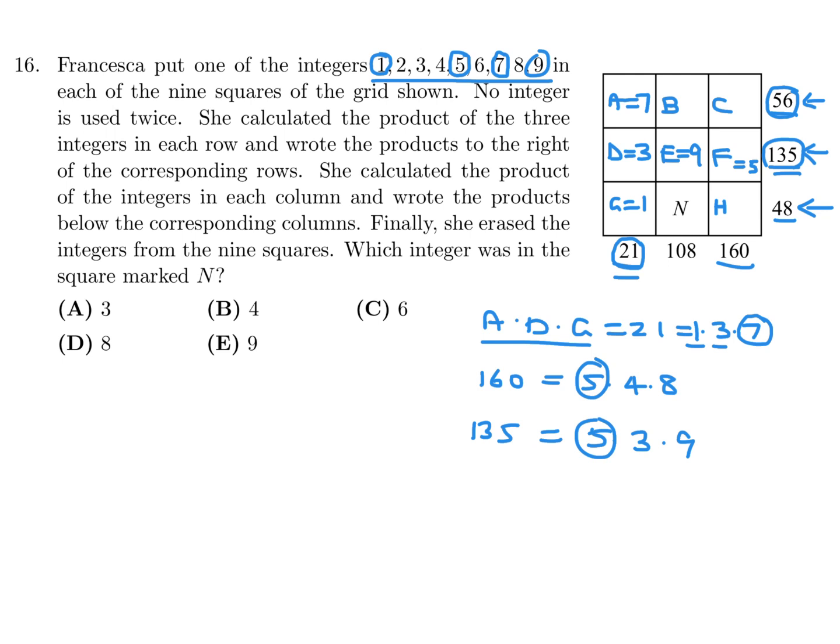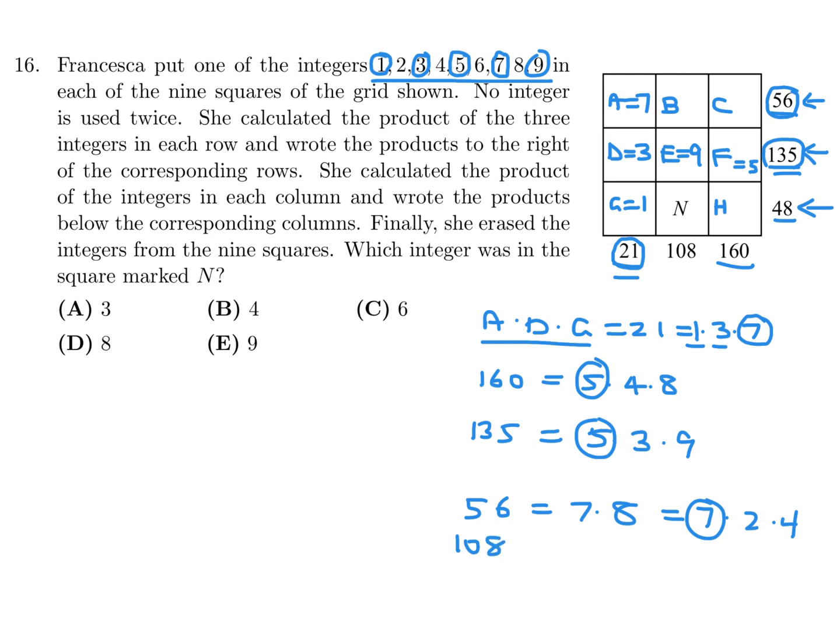Let's see, how many did I get there? Okay, so I've got a few more. Now the rest should be fairly straightforward. Like, for example, the 56 is 7 times 8, right? And that looks like 2 and 4 to me, because the 7 has already been included. Now we just have to figure out which one is the 2 and which one is the 4. Where does it go?